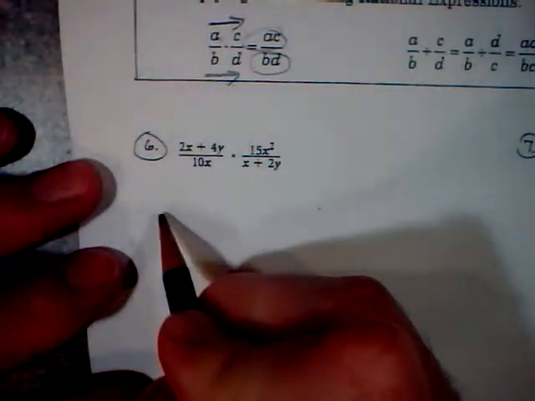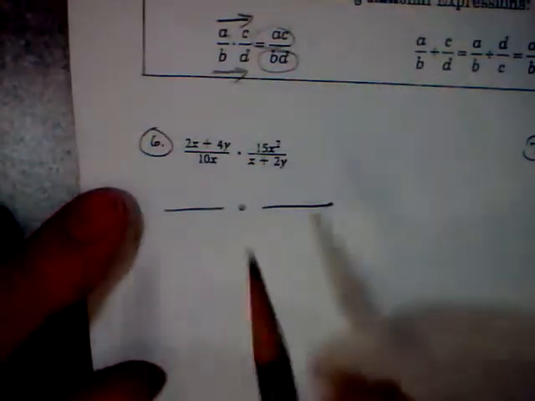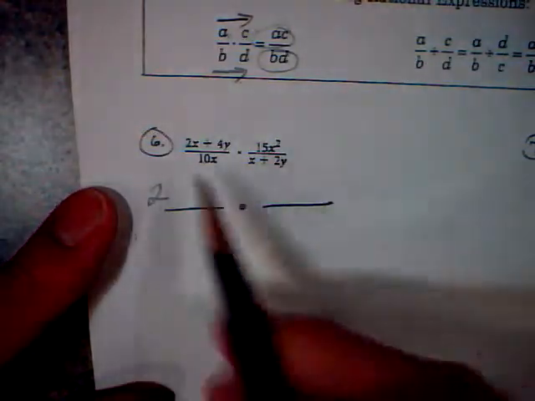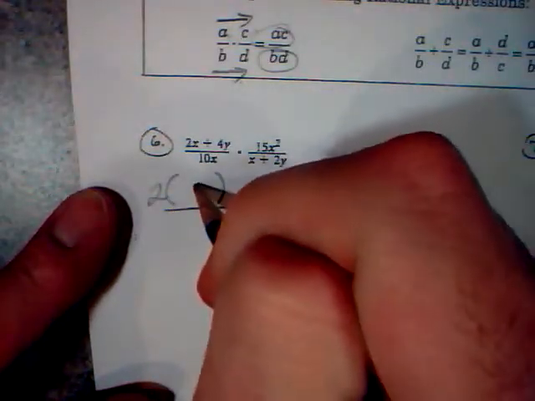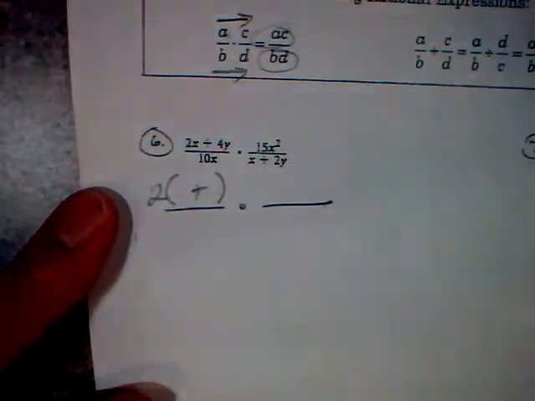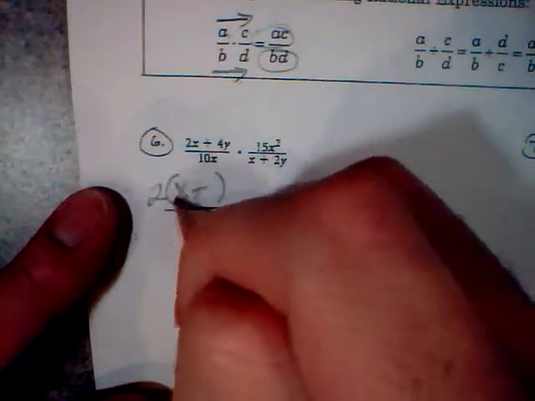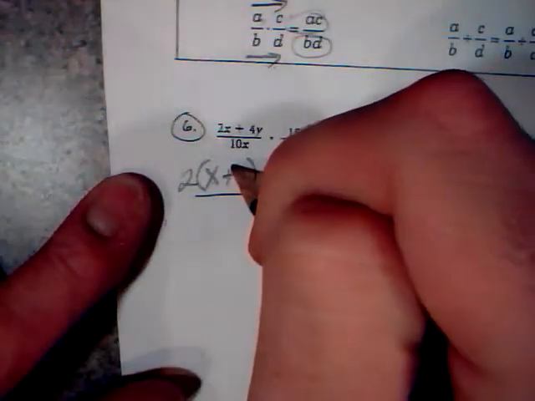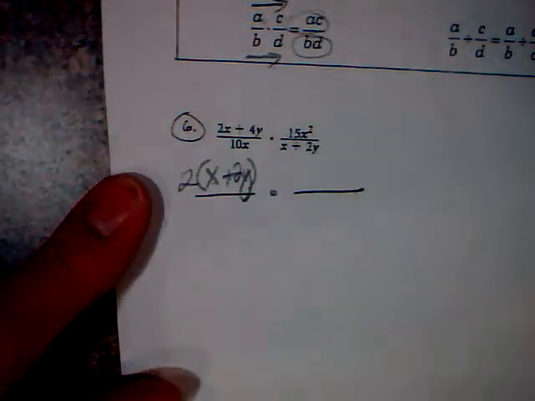So I'm going to go ahead and set up my problem here, and I'm going to start, remember, with the greatest common factor first. So we've got a 2 and a 4, which have a common factor of 2. I don't see an x in both and I don't see a y in both, so it looks like we can only take out a 2, which is going to leave you with something plus something. We'll take a 2 out of an x, and you're left with an x. Take a 2 out of a 4y and you're left with 2y.